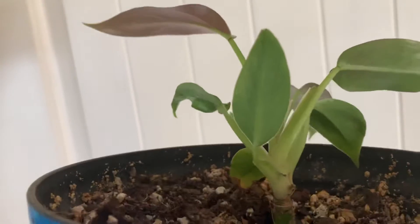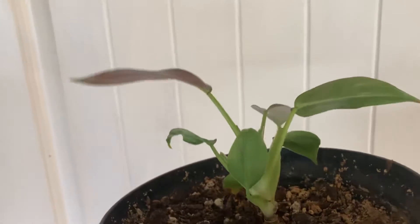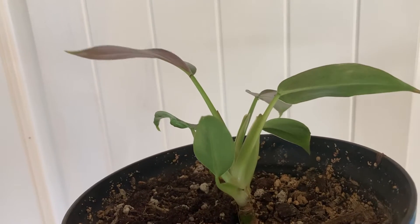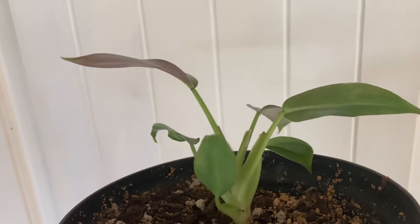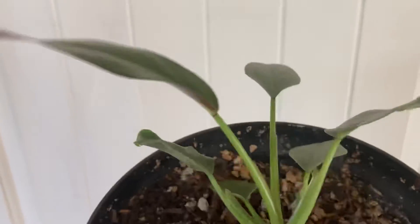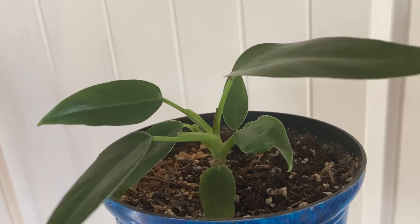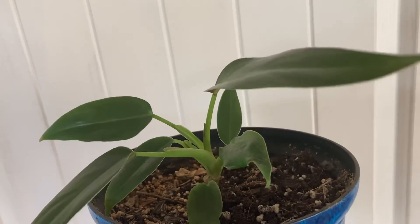None of the leaves before it had a red back, which was kind of confusing. That one has it slightly, but I just wanted to show you that with philodendron, especially the morphing kind or the kind that have special characteristics, sometimes it does take a while for them to show themselves. Your pink princess isn't going to be pink right away — it could have green leaves to begin with — but they are morphing philodendron and they do change their leaf characteristics and look completely different as a mature plant than a seedling or a fresh little propagation.